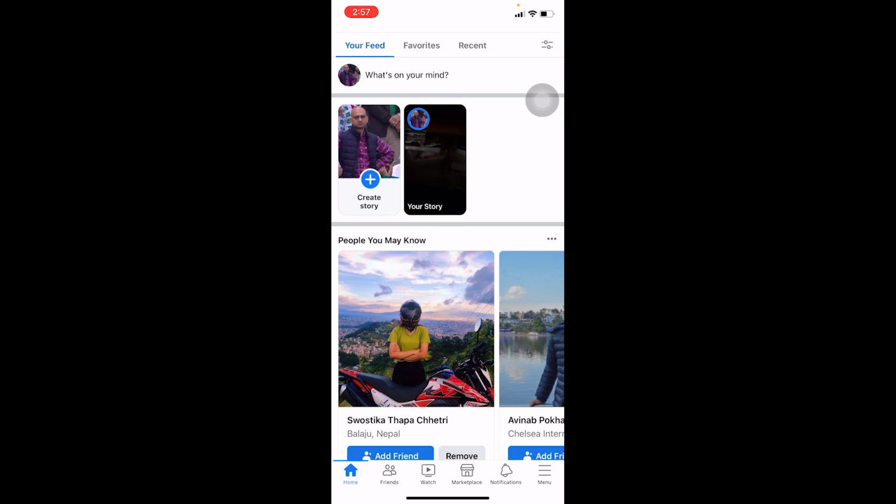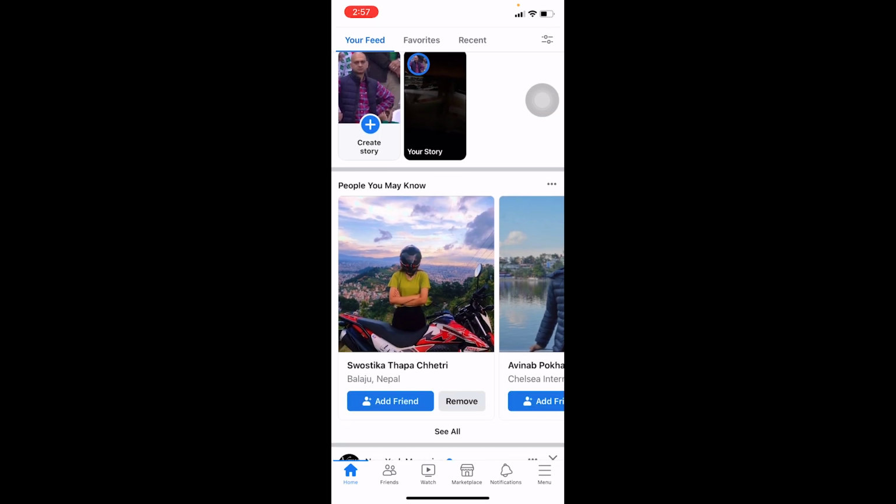All right, but let's say you didn't do anything wrong and you still got your account blocked. Well, then by following the way which I'm going to be showing you, you are going to get your account back or get unblocked, and you can post, like, or do anything on Facebook again. All right, so follow the steps.